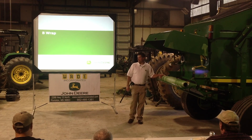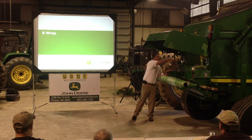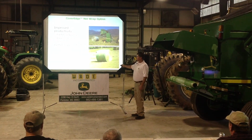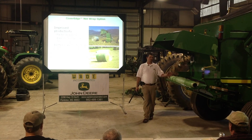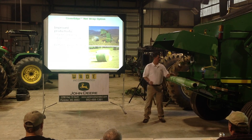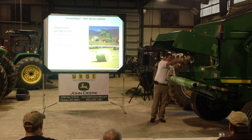The cover edge does actually go over the edge of the bale, but I can still use edge-to-edge net wrap in one of these balers. I just have to put a couple of spacers on the end of the roll. So if you don't want to use cover edge, it's not a problem, we don't have to.